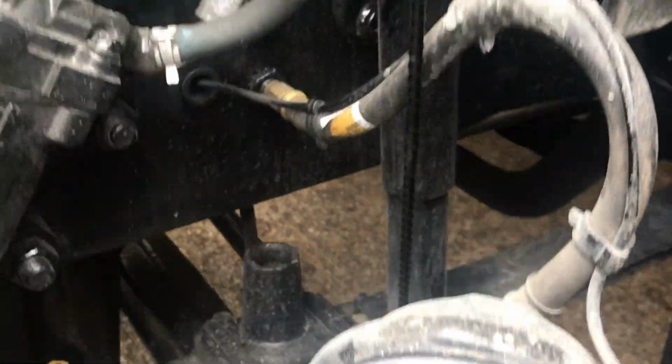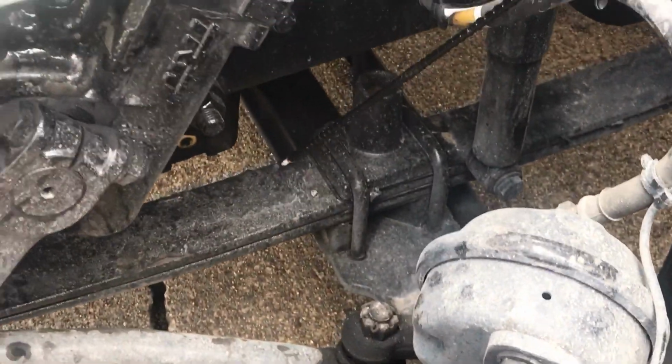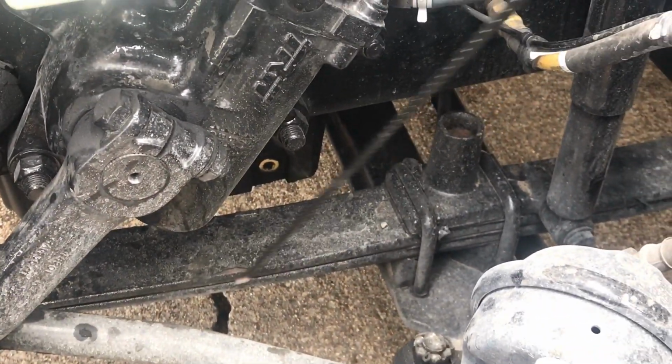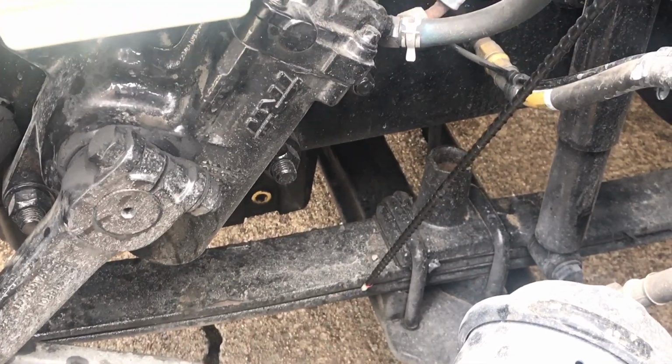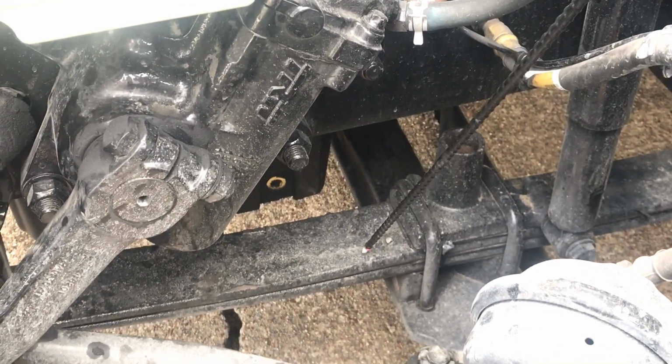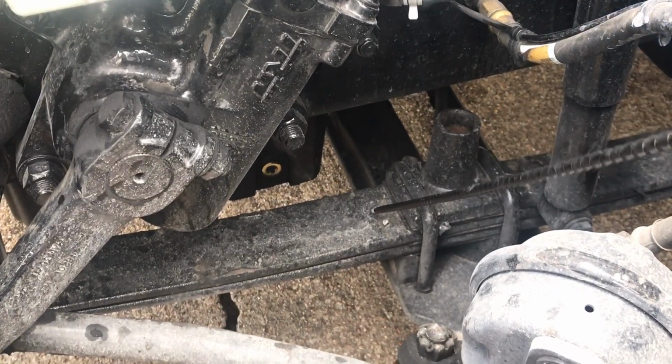On our shock at the very bottom, we have our leaf spring. Here's our leaf spring right here. Make sure it's in line with each other. Make sure it's not cracked, bent, or broken, free of any illegal welds. Not damaged in any way.